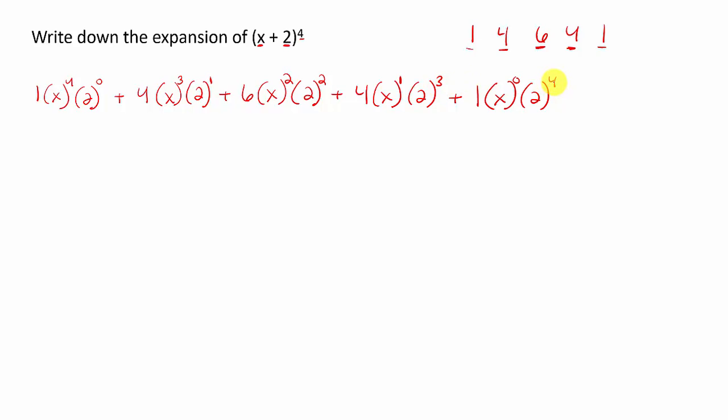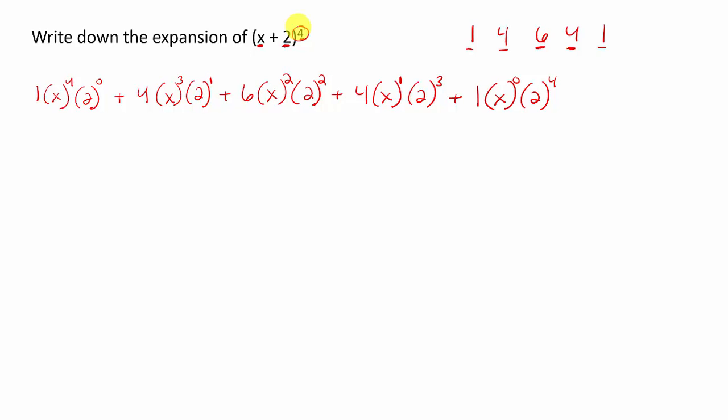So what I want you to notice here is I just took all of these coefficients, those were my first value, and then I started with my first term of x, and I went 4, 3, 2, 1, 0. And then I started with my second term, which was 2, and I went 0, 1, 2, 3, 4. Okay, that's important. I also want you to notice that 4 plus 0 is 4. 3 plus 1 is 4. 2 plus 2 is 4. 1 plus 3 is 4. 0 plus 4 is 4. So these exponents are always going to add up to be that value. And some of these patterns are going to be really important for you later on in this unit. So you need to recognize those.